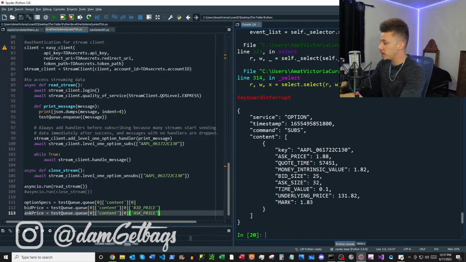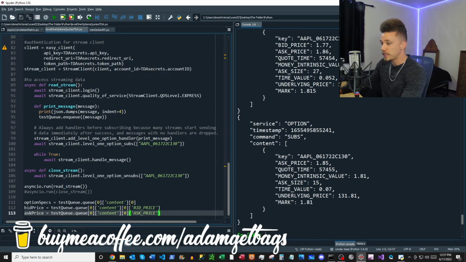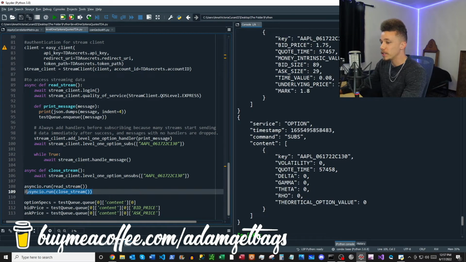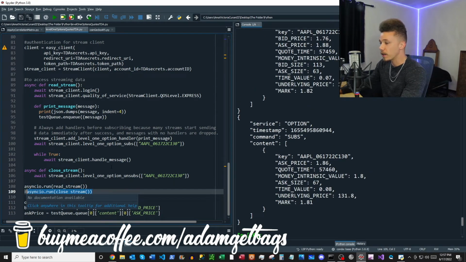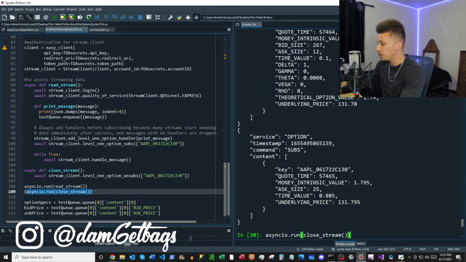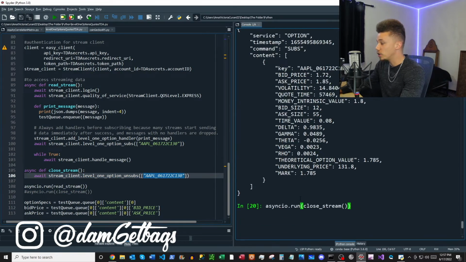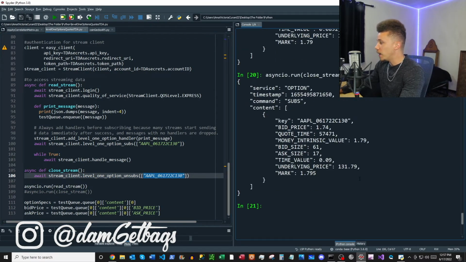So I'm gonna go ahead and keyboard escape out of that. But as you can see, the stream is still printing messages to the screen. So what we need to do is unsubscribe. We're gonna close our stream using this close stream function that we wrote here, with our unsubscribe function and then the contract name. So we're gonna go ahead and close that off.